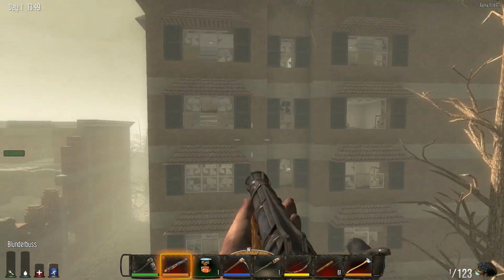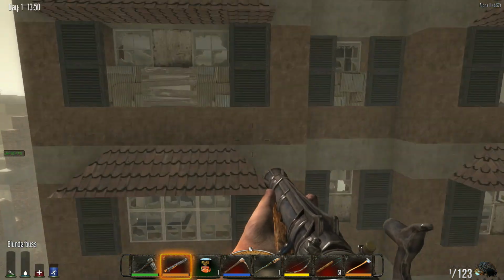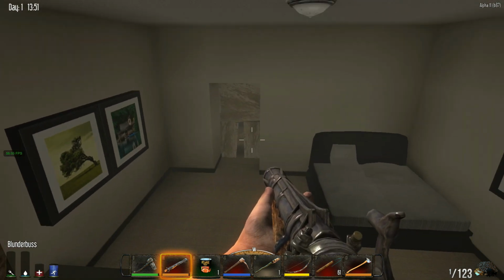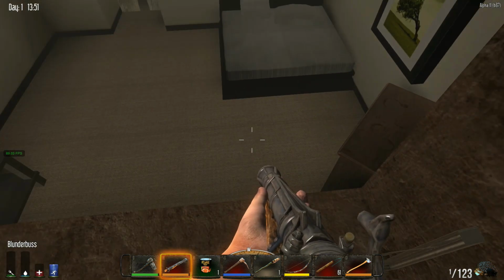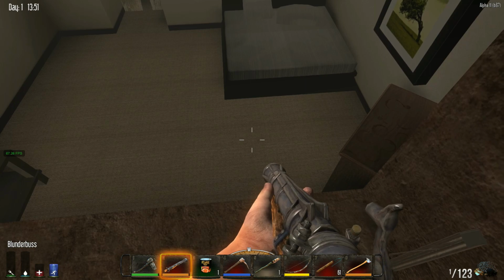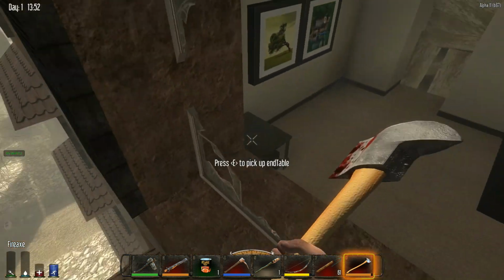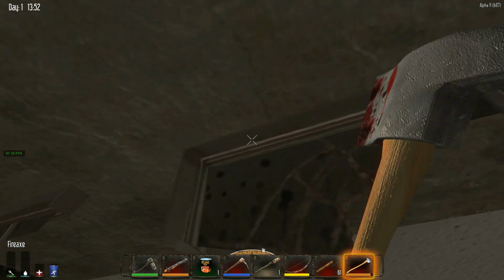Wow. Buildings do look a lot better. I want to go inside one. All right, let's grab the... There we go.